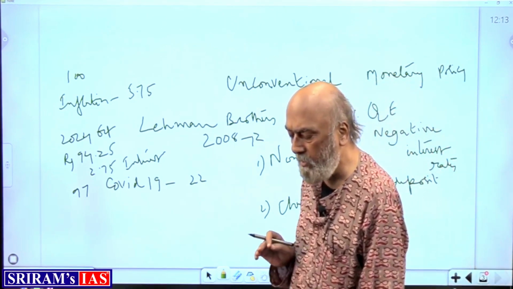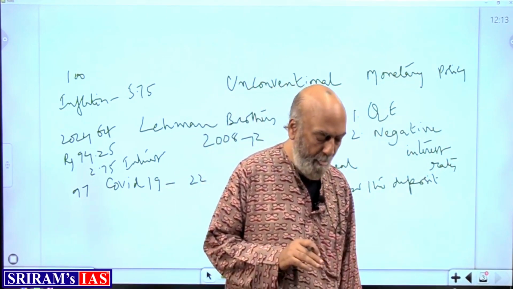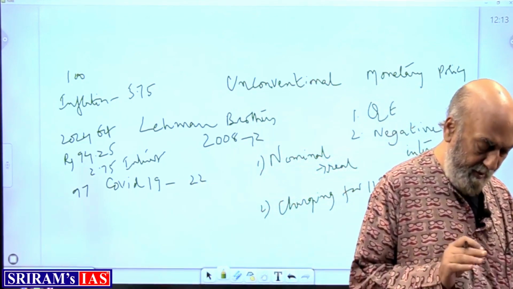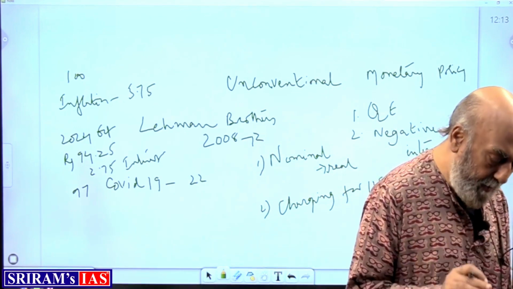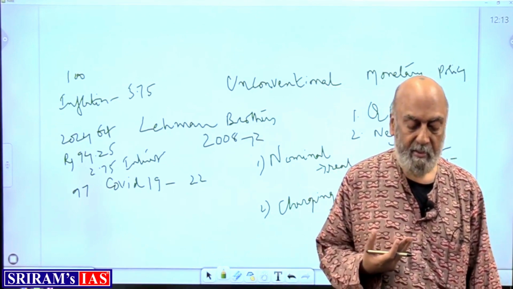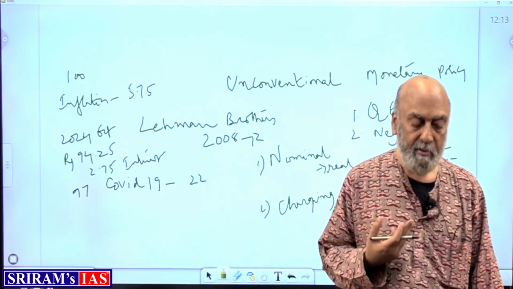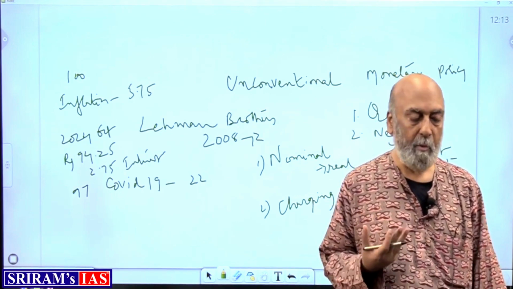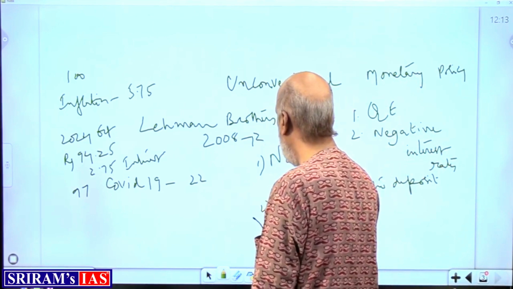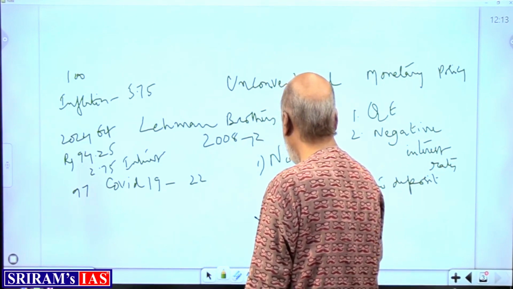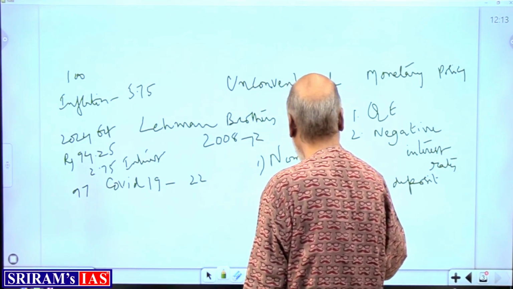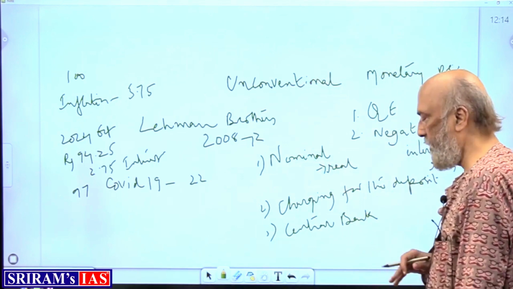So, in order to discourage you from depositing the money with the central bank for a certain interest, and not taking the risk of lending into the economy, the central bank charges you for the deposit to discourage you from doing it, so that you lend to the economy and it comes up. That is the central bank policy of negative rates. I'm sure you have understood. Is there anything that requires additional explanation?